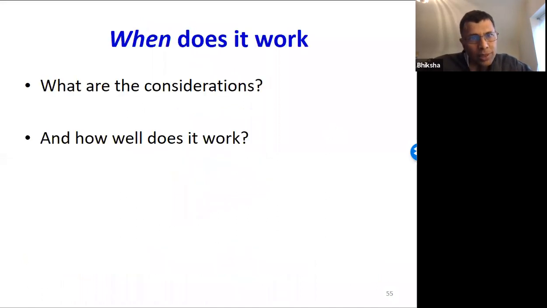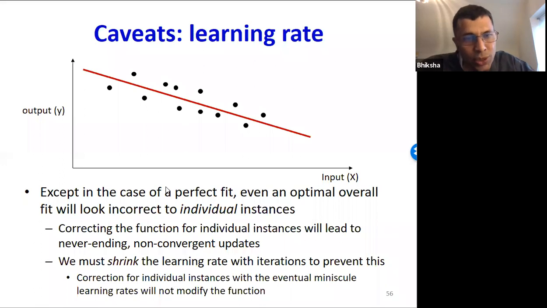Now, so we saw why it works, but then when does it work? While the previous example provides a good intuition, it's not the complete story. We need to have additional considerations. What happens is that you don't actually get a perfect fit for the entire training data. So think of trying to find a linear regression for all of these data points. Then the actual linear regression is going to be this line, which kind of fits all of them, correct?